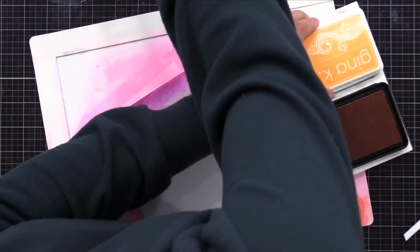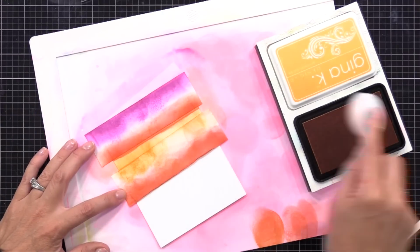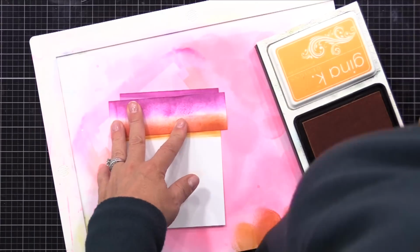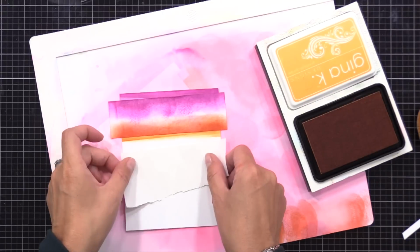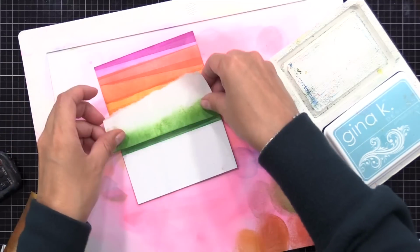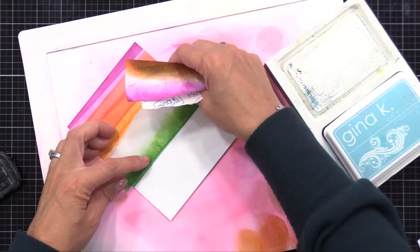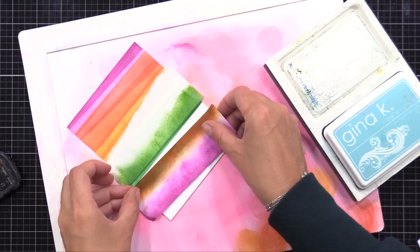You don't have to do a rainbow with this technique. You could just do different shades of different colors, however you want. And I haven't done this technique in a while. It's a great one. I was reminded of it when I saw a similar technique from my friend Dawn over at W+9. She posted a card in my Facebook group that was amazing. I will link to it below. Hopefully she has a video. Hers is a bit different, but it shows how you can use these leftover pieces to mask off overlapping stripes to create a colorful background.